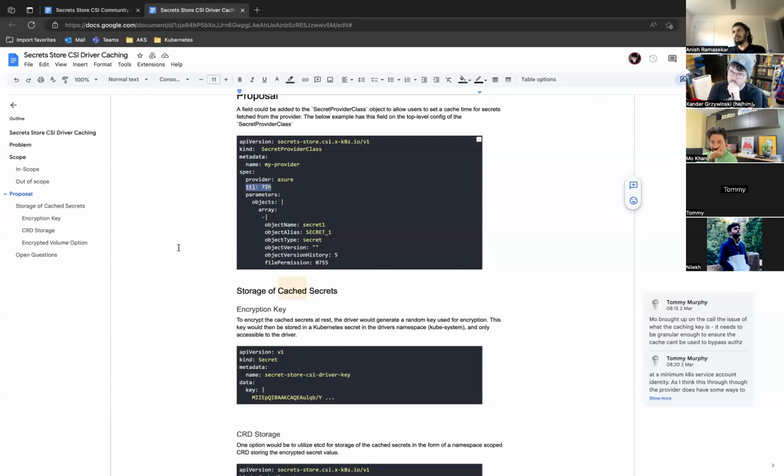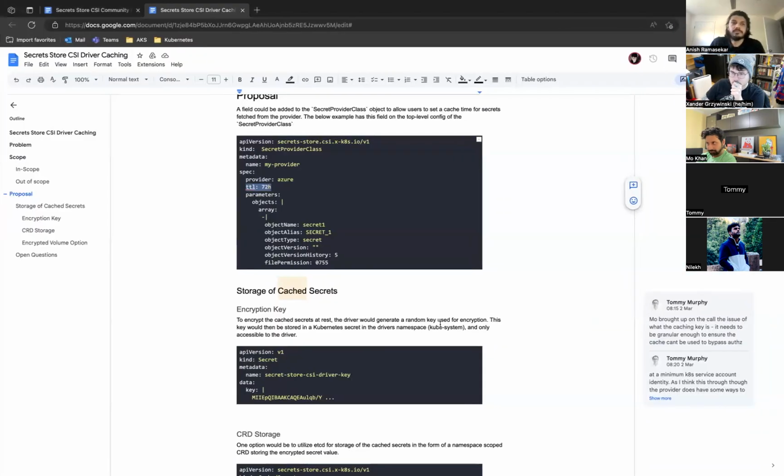I mean, it would certainly be more flexible if the provider can just say every single time that you call it that this can be cached. We can use the secret object parameters for that. I mean, they're not strict anyway, right? The provider just has to interpret that. I don't understand what you just said. Could you restate it? Hang on, I'm trying to grab an example. When we specify which secrets we want from the provider, that structure is not a fixed set of structure, right? So we can just provide the TTL there if we want to do it at the per secret level.